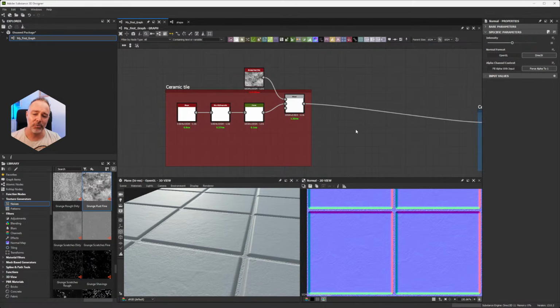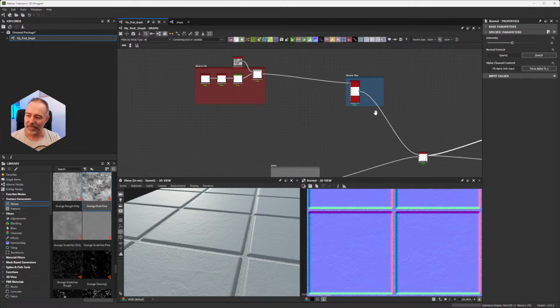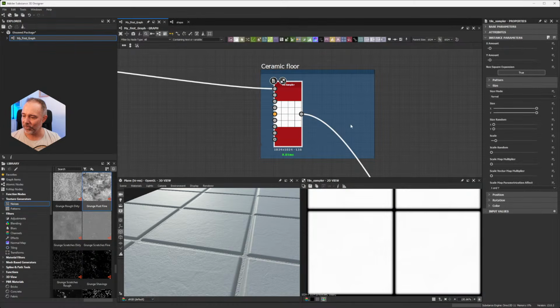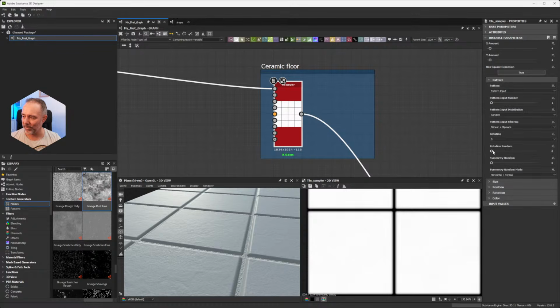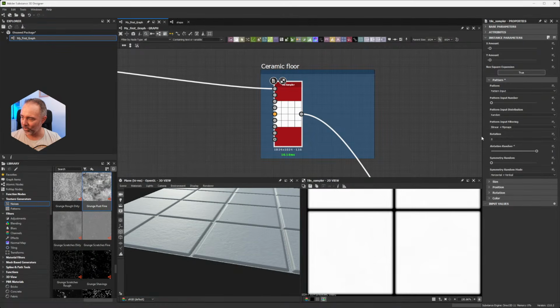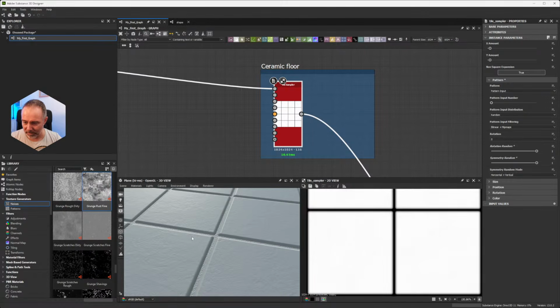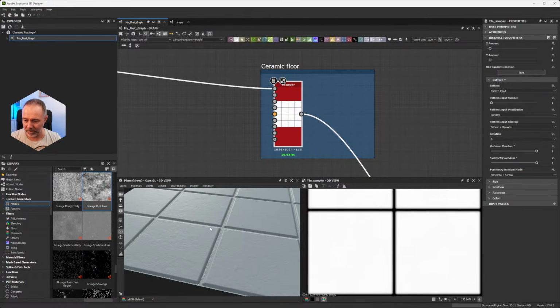So a good way to break this effect is to go to the tile sampler, which is here. And if you go to the pattern, you have some rotation random, so it would make some 90 degrees rotation. You can see better in the 3D viewport, I think. And you also have symmetry random, which will make symmetry between both vertical or horizontal. So it allows to add some variation for free almost.